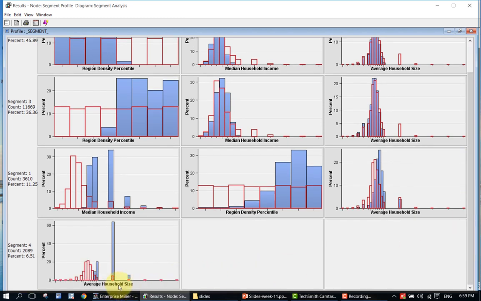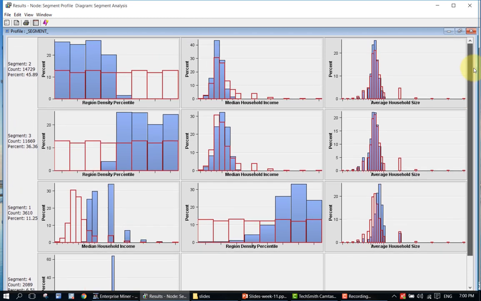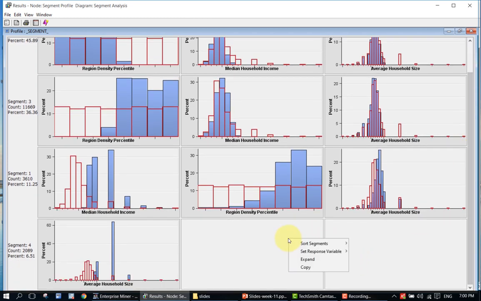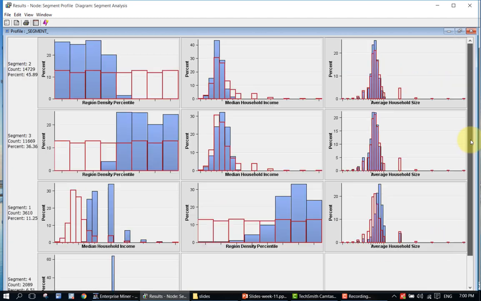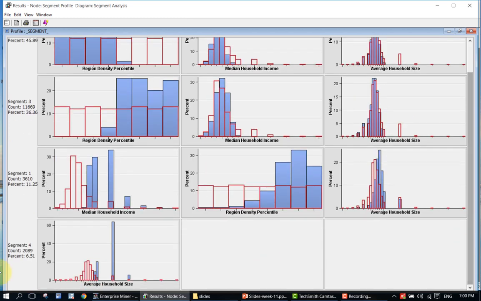For segment 4, household size is the last one. Anyway, for the average household size, the only distinctive segment would be segment 4 that consists of typically large households.